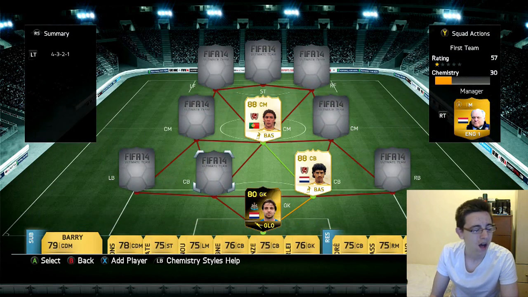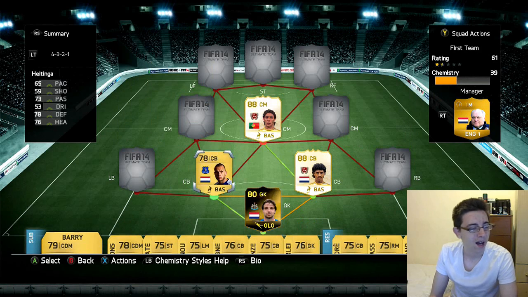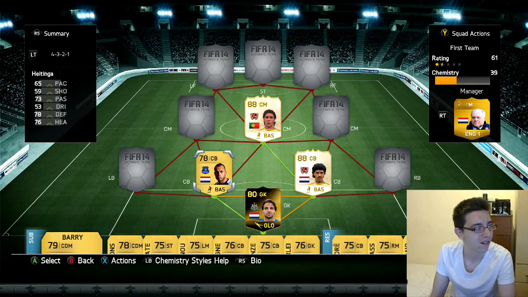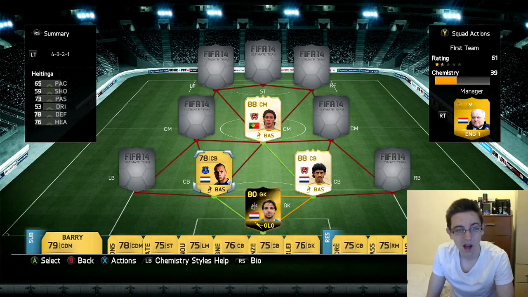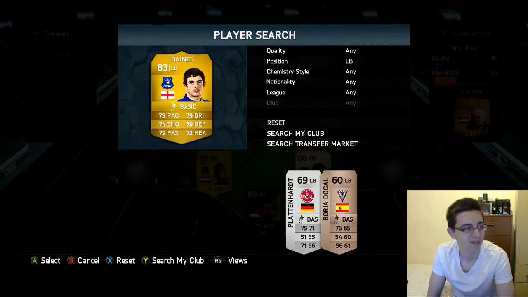Right, the other centre mid to partner Rijkaard is Heitinger. This is purely for chemistry reasons. I haven't really used him too much, so I don't know how good he's going to be. His stats aren't the best: 65 pace, 78 defending, and 76 heading. I hope he's not going to let the defence down, but we'll see. As I say, I used him for chemistry, and he's a player that I haven't used, so I thought I'd give him a go.